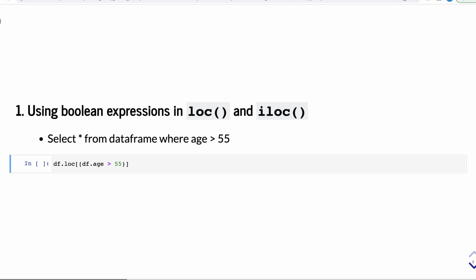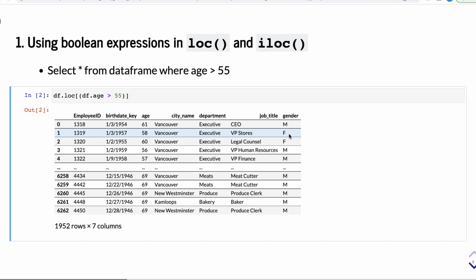So let's see what sort of data frame it returns. If you see, it has all the values, and if you want to specifically see the age and its values, you can also do that. You can also filter out the age, and we have discussed all this in the previous tutorials. And this is using the loc function, and similarly we can also achieve this using the iloc function. So let's see what we need to write in iloc. It's the same.